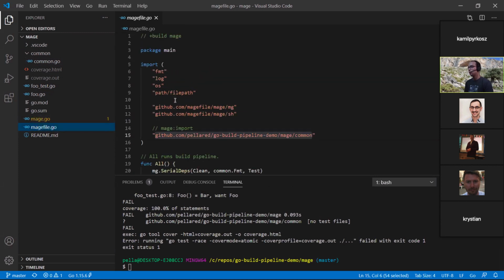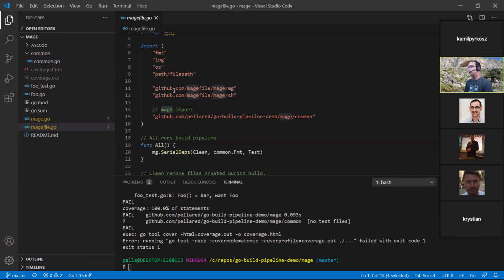Mage requires you to create a file called magefile by convention. Like you had this Makefile, for Mage it requires a file called magefile.go, or basically any file, but it requires you to have build tags with Mage.